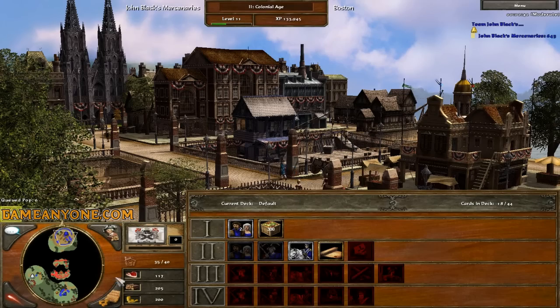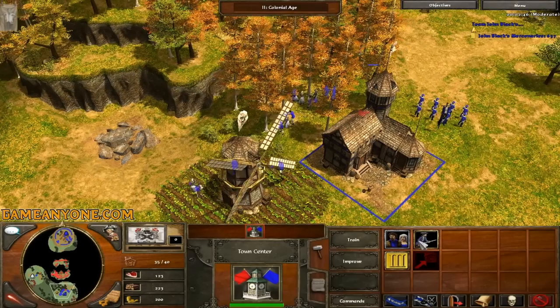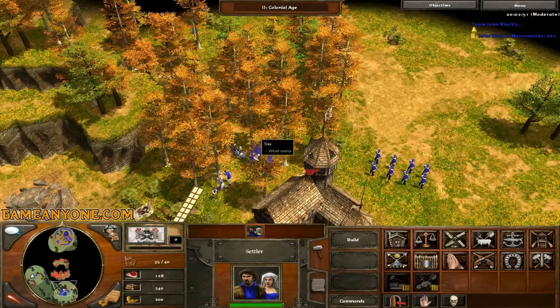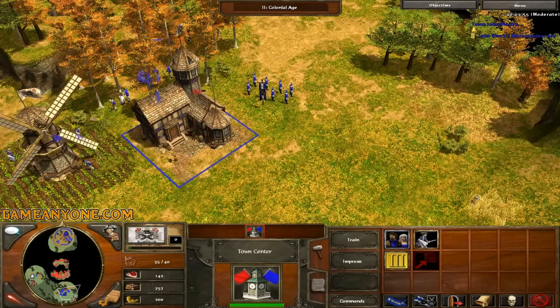She's up. Let's get some musketeers trained in. We're gonna need them. Over here. Some Minutemen would be great. If I can get them out.